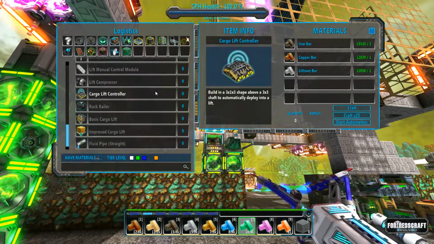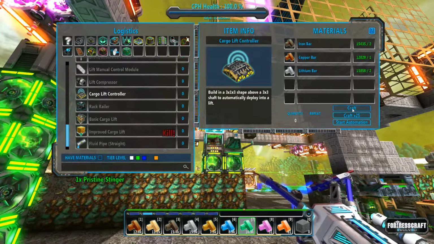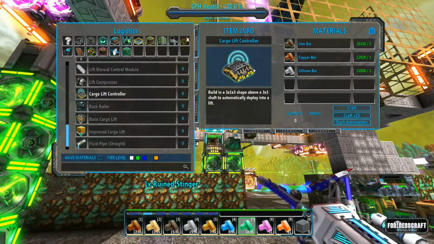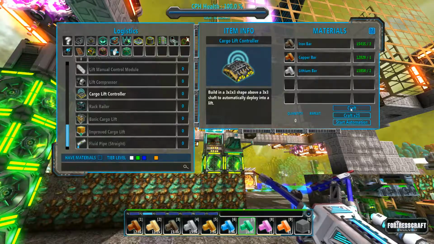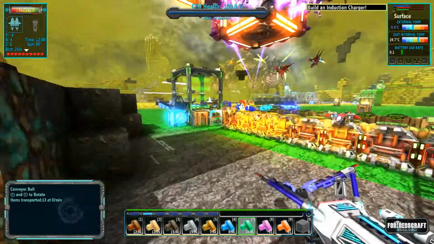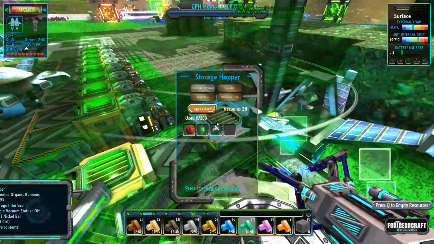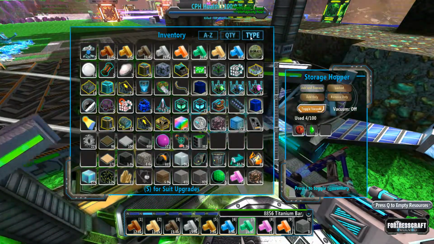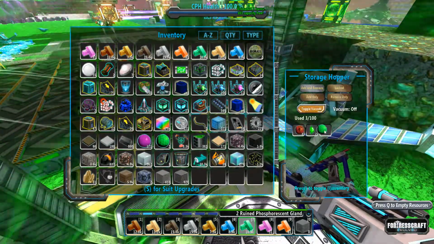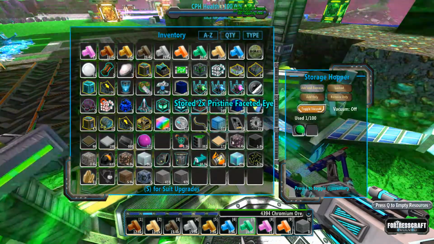So this is going to be interesting because we want a cargo lift controller. And we need to build it in the cold caverns, though. Okay. Need to get some inventory room free. Thank you very much. That got a whole bunch of stuff really quickly. Type. Boom. Damn it, I hate when a freaking things change.